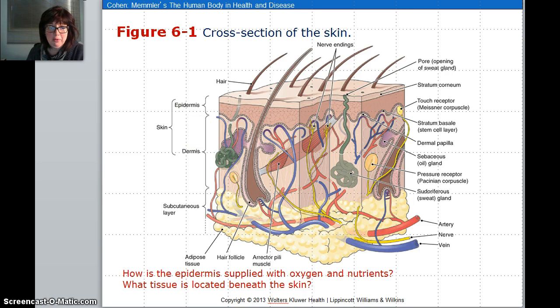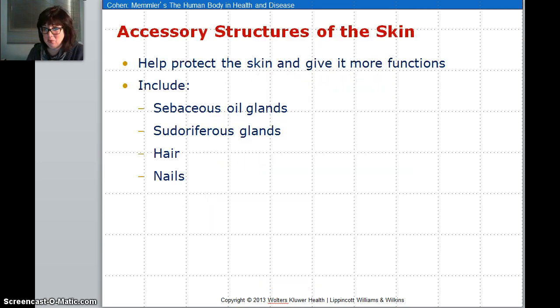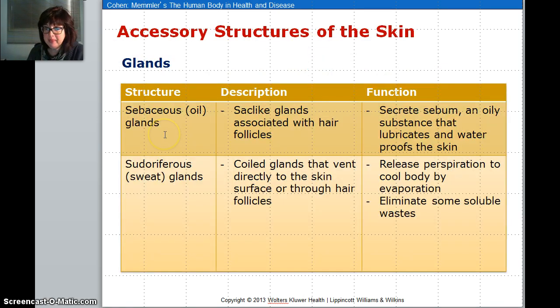So when we look at the parts, let's look at accessory organs. The accessory organs have sebaceous glands, which are oil glands. The oil gland is there to lubricate your skin and to waterproof your skin. Quite often, especially in the beauty society, you're constantly scrubbing off your oils and then putting them back on again. I say don't wash your hair every day, because those natural oils help keep your hair and skin shiny and healthy.